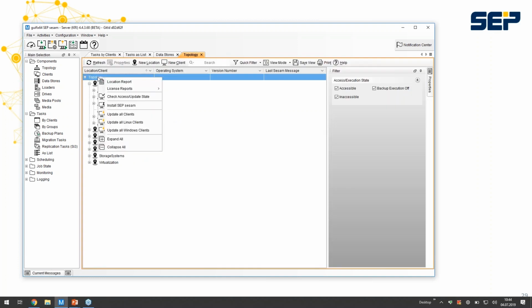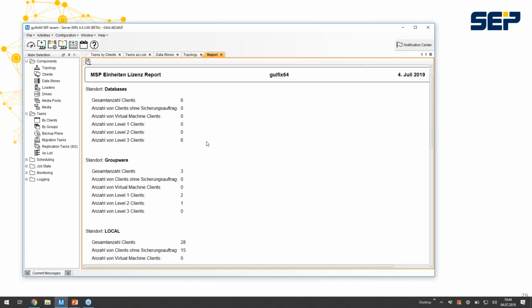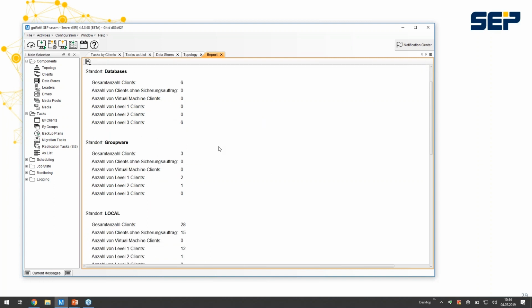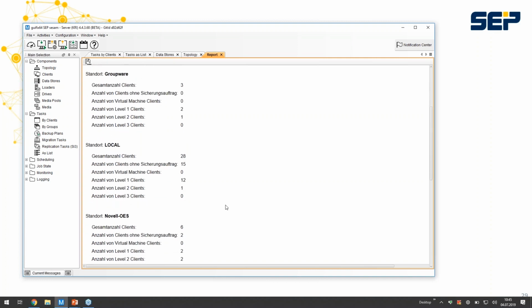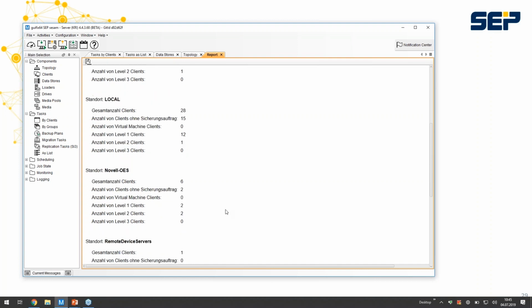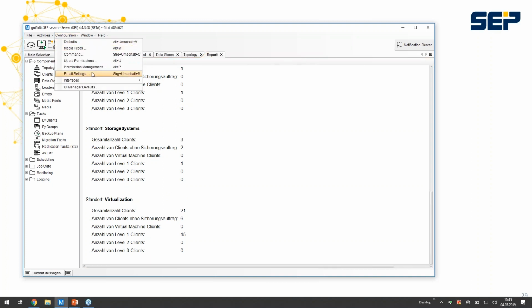You can also use the root of the complete topology to click on the MSP unit, and now you can see all the locations which can correspond with customers in the MSP case. And then you have the first customer, the second customer. You see exactly how many clients in which level, and this helps really a lot in charging from us to the MSP and charging from the MSP to their customers. Definitely. So this is something pretty new. And I wanted to show you also the new interfaces.